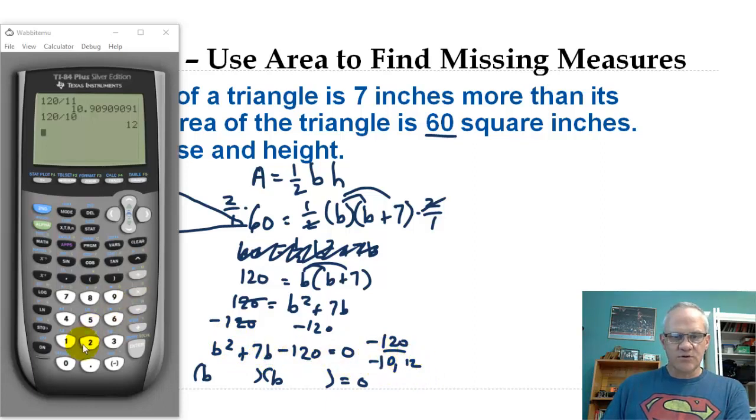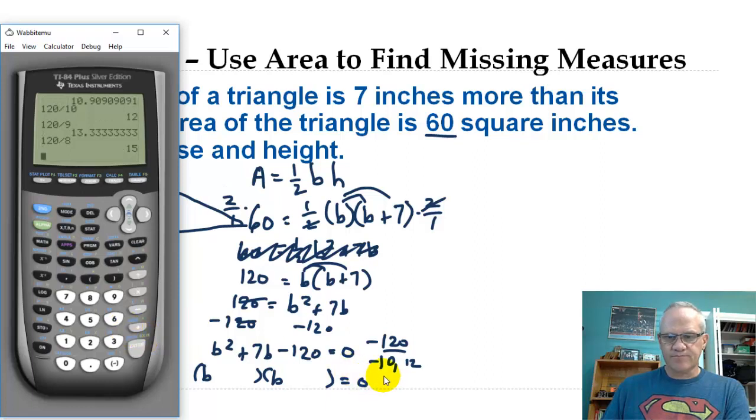So what I'm going to do is, let's see, 120 divided by, let's try 9. Nope. Man. What if we go divide by 8? 8 and 15. So remember, one has to be positive, one is negative. So I'm going to call this a negative 8 and a positive 15. Now, guess what? 15 and a negative 8 is 7. So in this case, then, these are the numbers we're going to use.